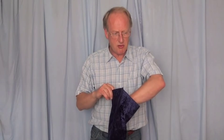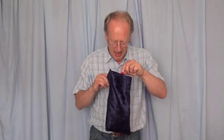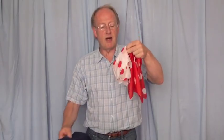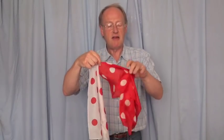Let's have a look. What did you want? Red with white spots — well there's the red. And you wanted a white with red spots — well look at that! There's the red one with white spots. There's the white one with red spots. Give yourselves a big round of applause — and that is a new effect from Practical Magic called Spots. With a Z.